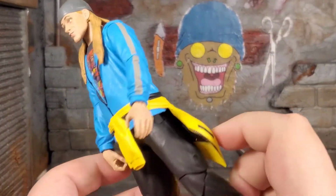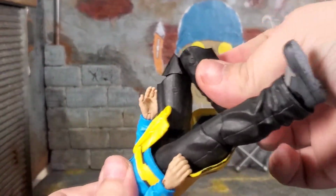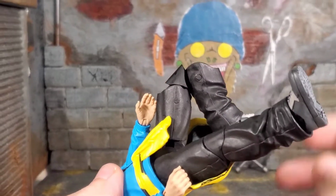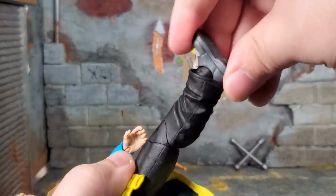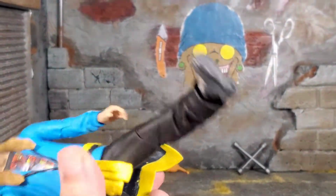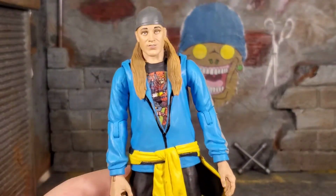He's definitely not going to be able to kick back, and we do get a double jointed knee that gets blocked by his jacket. And then we get ankle bend and pivot. So everything you'd want in the ankles and feet area. Overall, he is limited, but he looks good.